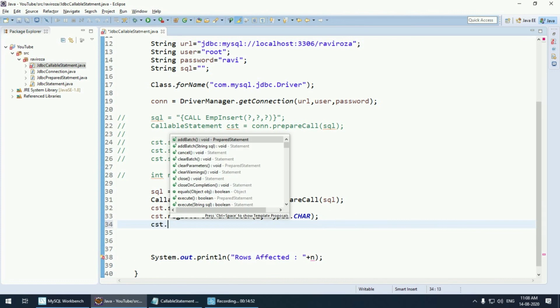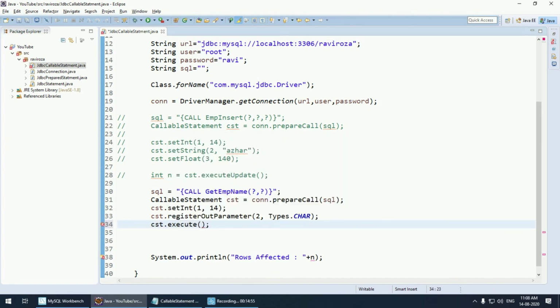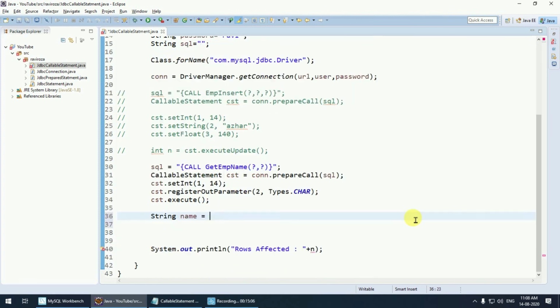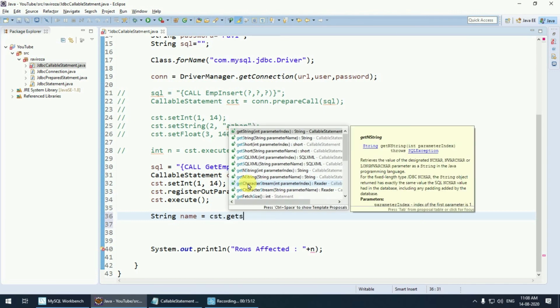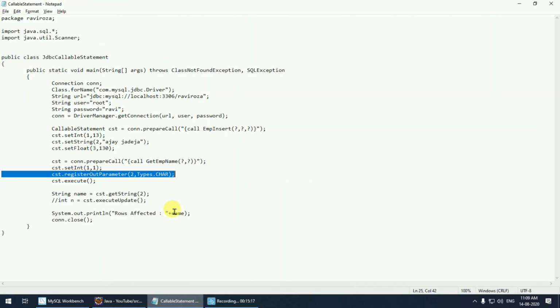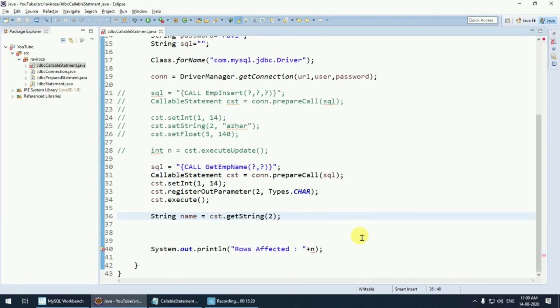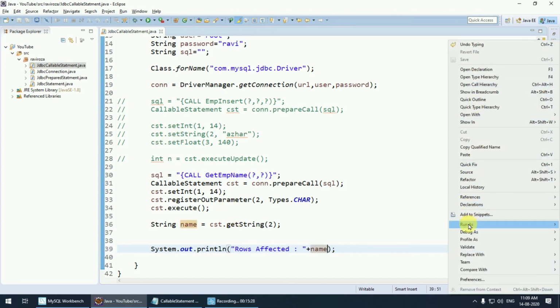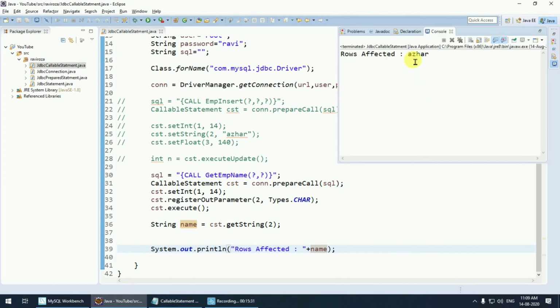Now cst.execute, the query will be executed, number 1 goes from here, the name of number 1 is returned from it, and it has come into the out parameter. Now we need to define a variable to hold the thing which is written by this procedure. So let me call getString, right? Parameter number is 2. Like this, previously I had done it here as well. So I'm sure this is going to return the other name because number 14 is what we have added. Let's check this one. Java application, it is other.